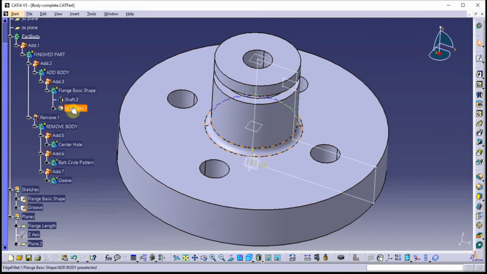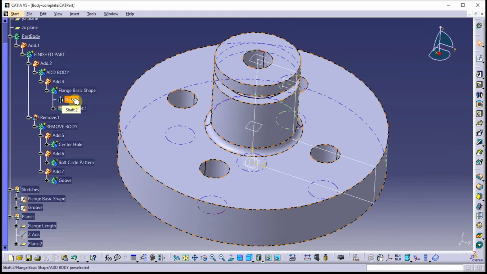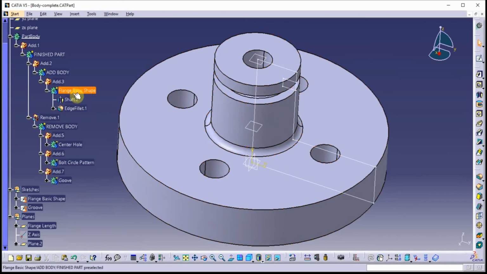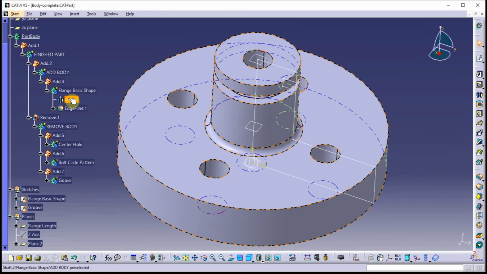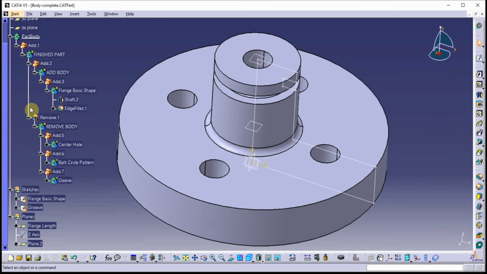You can have multiple dress up features though, but in this case only one sketch space feature. This is the only positive space body I have. So this add body only has one sub body under it because it only has one sketch space feature.